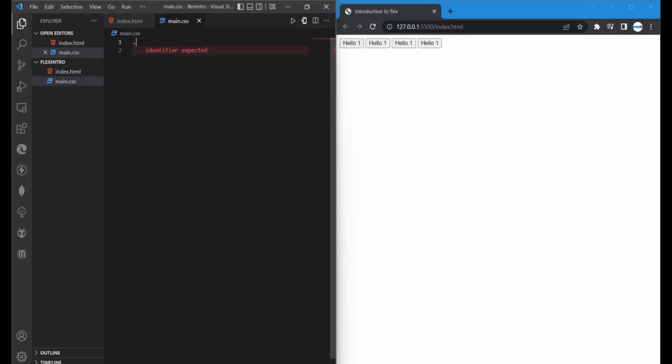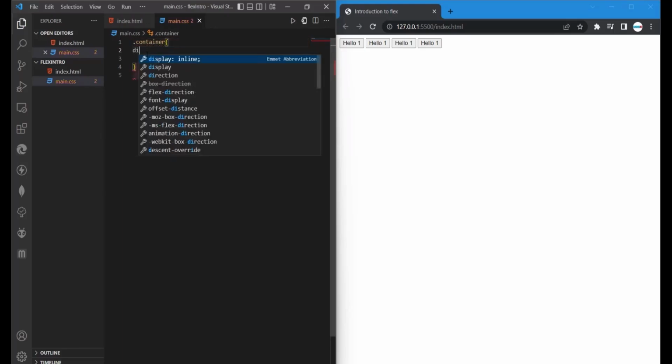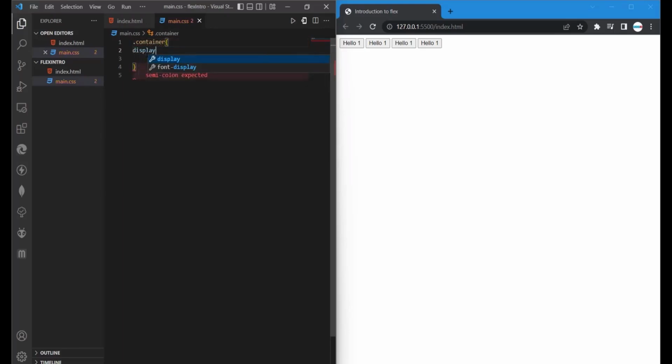Now I'll go to my main.css and start styling. So dot container, which is a class. Let's start with display flex, so display colon flex. So we are activating flex. Nothing happens, because by default flex is in a row form.